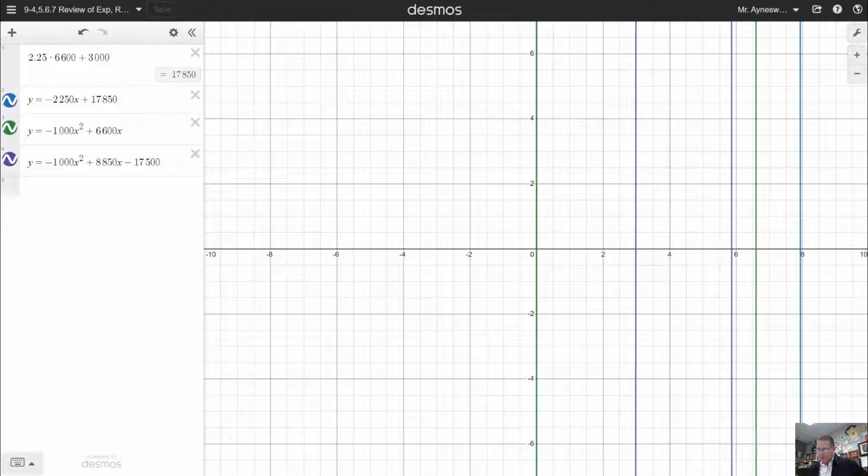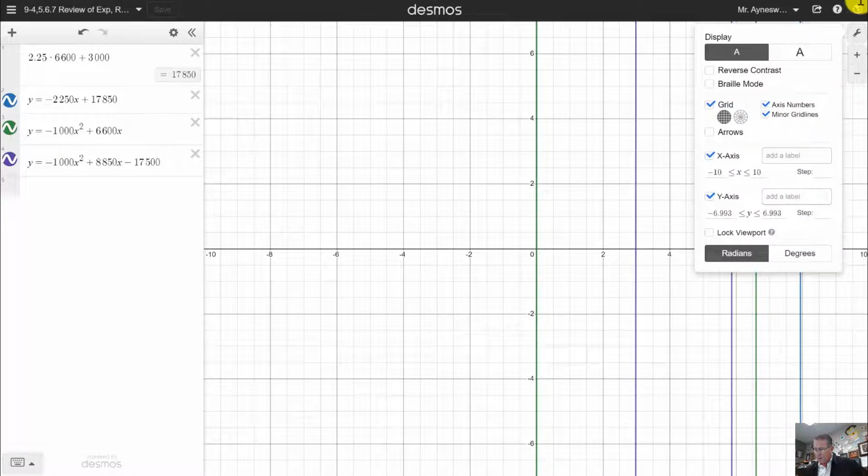So I'm going to expand this, and this is going to happen to you here. Notice that we don't see two parabolas here. We should have two parabolas and a line. The expense function is linear, and the revenue and the profit functions are quadratic. So we're going to have to adjust our x-axis.